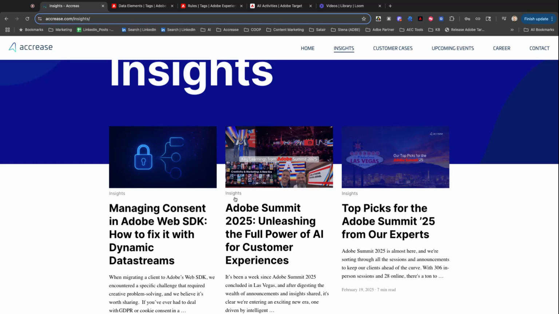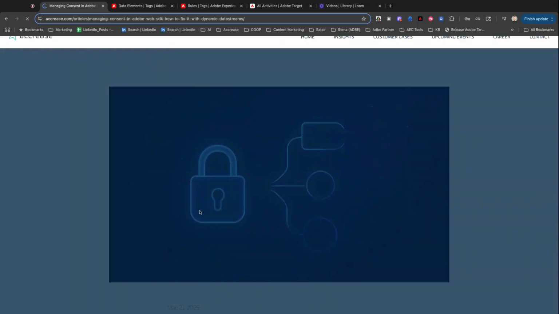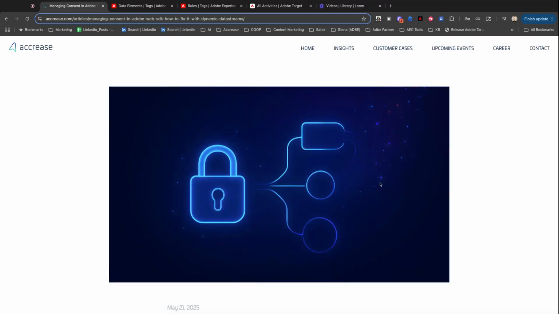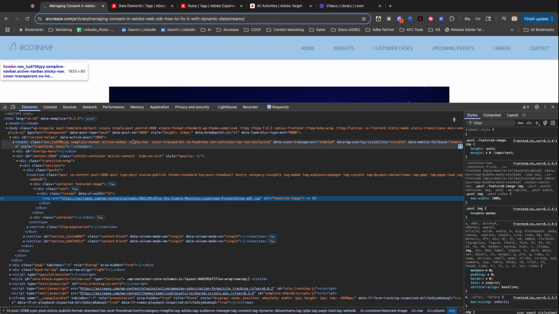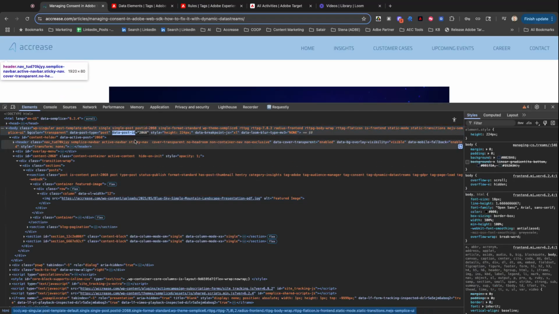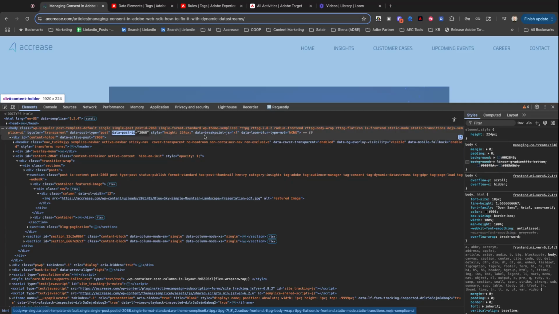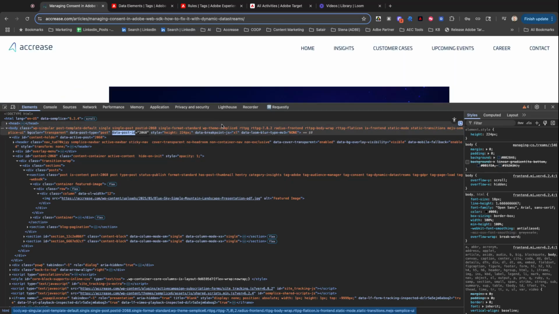In our case, we're using WordPress, and I know that WordPress is by default generating a unique ID for each page. So let's just have a quick look at that. I go inspect, and you can see I have a data post ID. So I'm going to be picking up this ID and use it as my unique ID for recommendation. It needs to be populated into the parameter called entity.id. So let's just jump into our tag manager and have a look at how that's done.